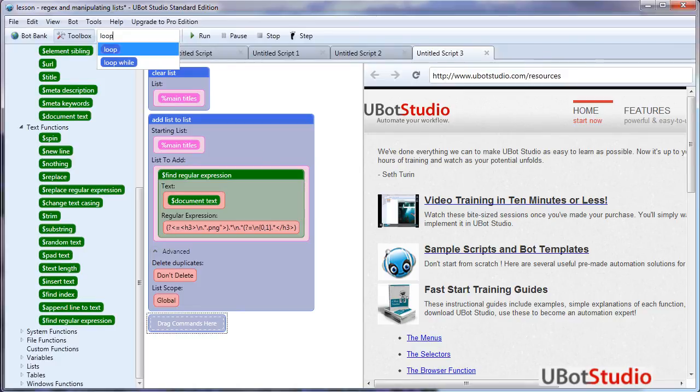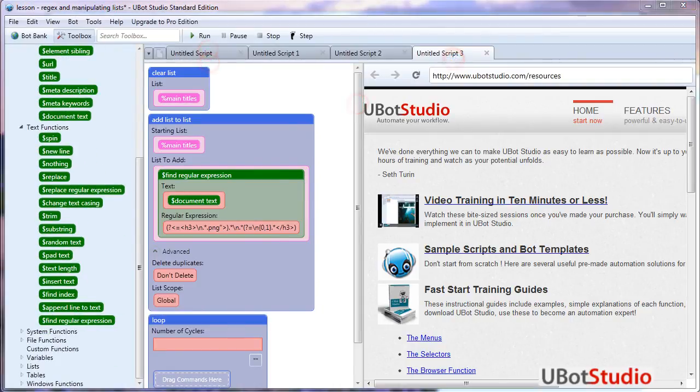Okay, I'm going to stick a loop in here. At this stage, we're going to want to get rid of things in the list. Now, we know that we cannot, in a list, go in and do direct substitutions to a list item. It's just not the way lists work. It's not a function of lists, whereas it is a function of variables. Also, there's two ways to do this next thing. There is a real fail-safe way to do it, and then there's a bit of a dirty quick way to do it. The way you decide to do it is up to you. I'm going to show you both at this point in time.